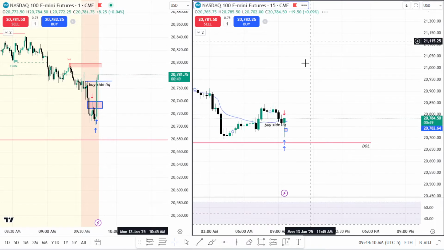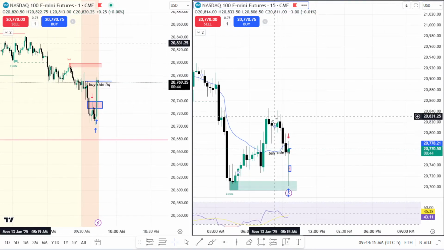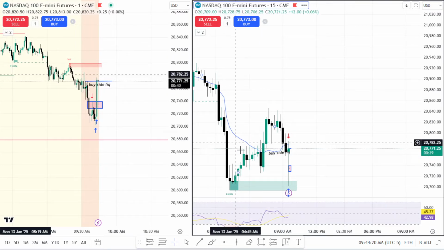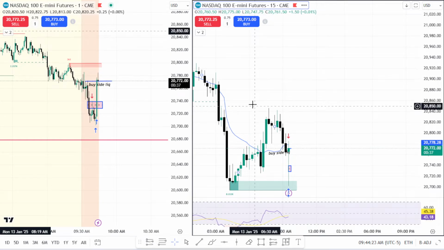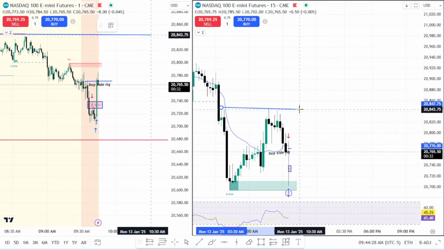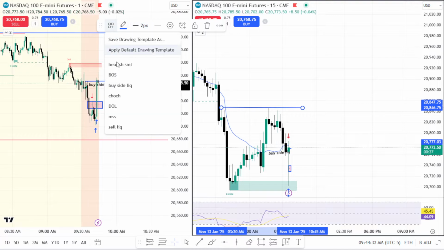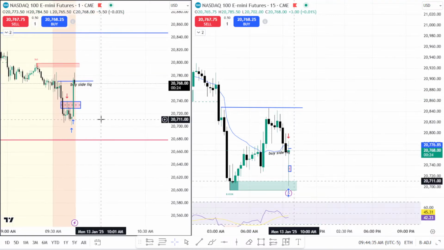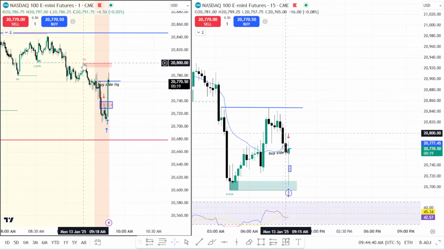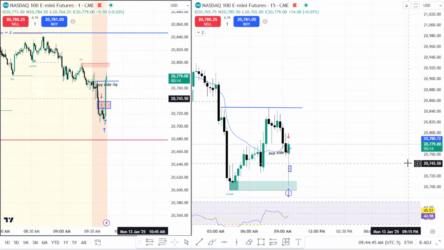Let's look here on the 15. Yeah, buy side here. So it seems like, boom, here we inverse this gap completely after chopping around it. Boom, right? We have these relative equal highs here. Boom, boom, boom. Buy side liquidity after selling off, inverse this gap first. We have here and here relative equal highs.